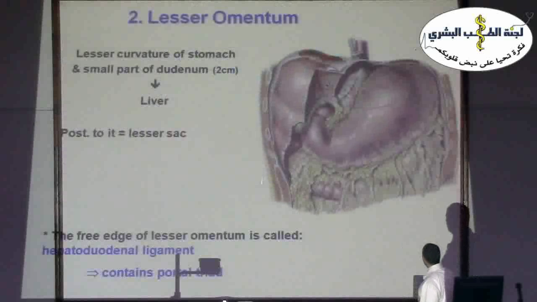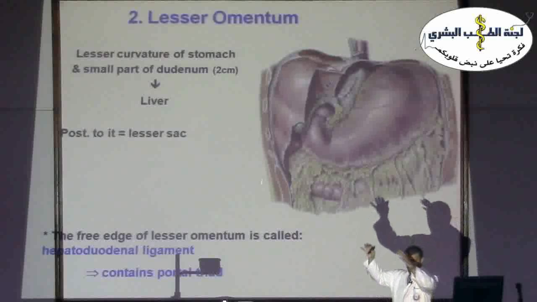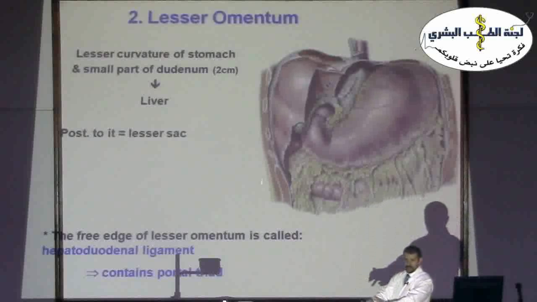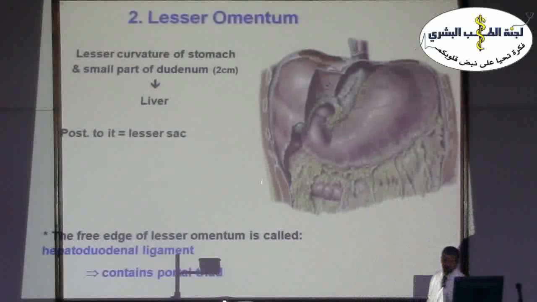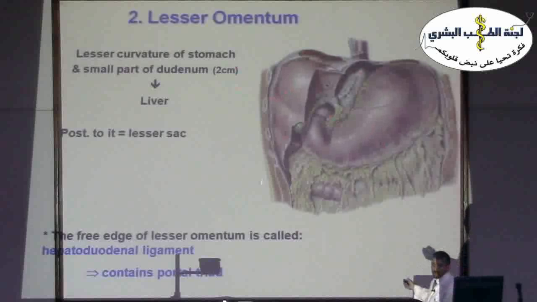Lesser omentum now. This is the lesser omentum. So the sac covering around the stomach from the greater curvature is the greater omentum. From above the stomach towards the liver, it is the lesser omentum. The lesser omentum is actually divided into two parts. If we look at it from the liver towards the stomach, what is it called? Ligament. If you look at it from the stomach towards the liver, it will be omentum.